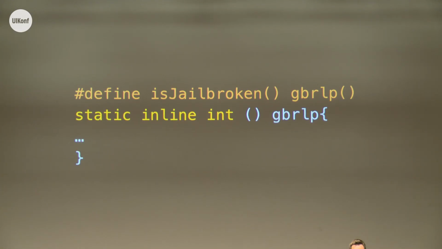So here is the define trick. As we see, we define the readable function name as something unreadable. In our code, we can invoke the function with a readable name. In this example, it is isJailbroken. But after compilation, all of this will be just blah blah blah, like gibberish, so it will not help a cracker understand what this code does. But isJailbroken will help.